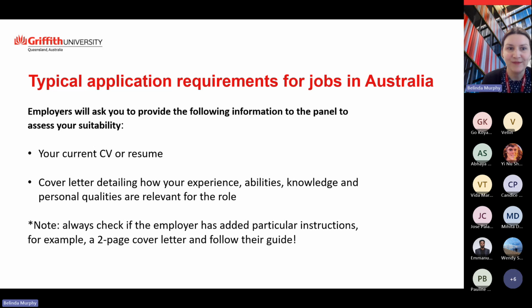So often some of the most common things that employers ask for in Australia is your current CV or resume. CV and resume are actually very interchangeable words. If you wanted the formal version, I guess a CV is like a longer academic resume. So if you're going for a research position or something like that, then it's more likely to be a CV. A resume tends to be a shorter, sharper, really tailored version.